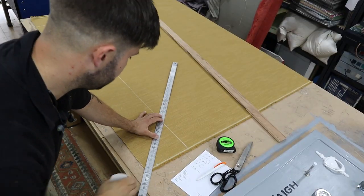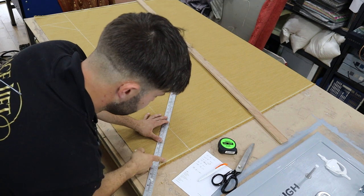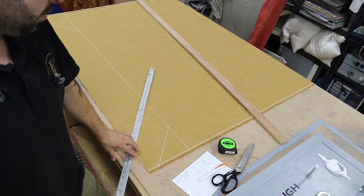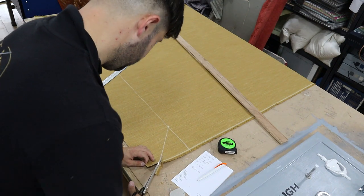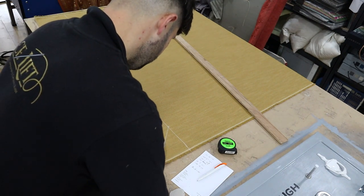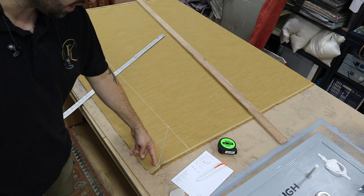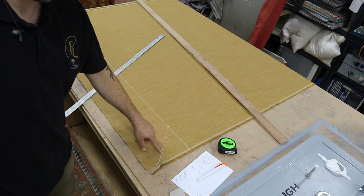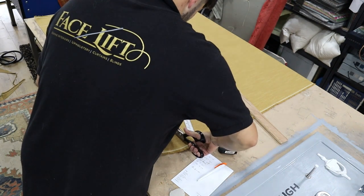So I'm drawing a line across here to join these two marks up. So I've gone 6 inches from that point, 6 inches from this point, mark. So now I'm just going to cut up to the mark and then curve. It's going to sit, this bit's the bit that comes down and we staple off down here. This bit sits on top of the seat, and you'll understand why once I've sewn it all up.